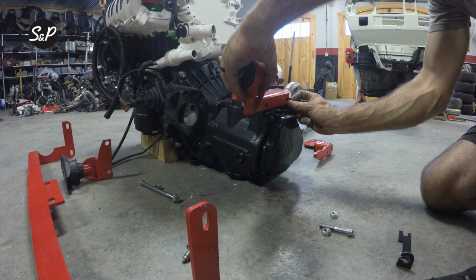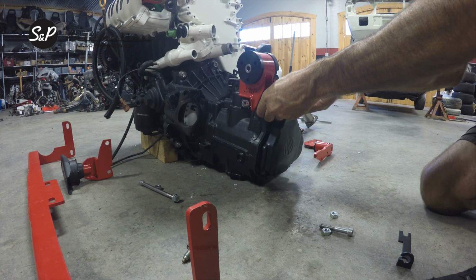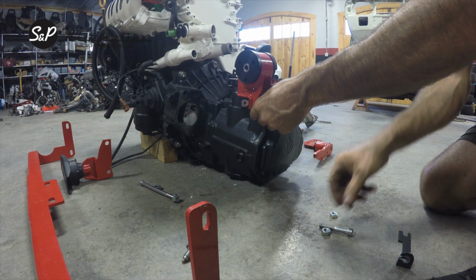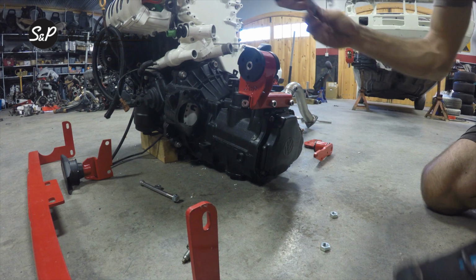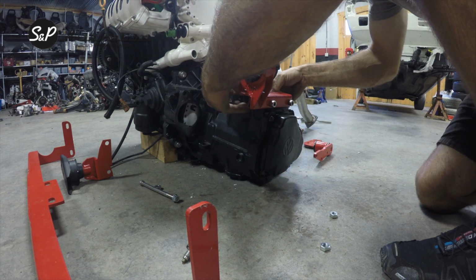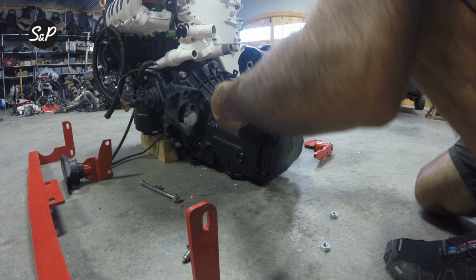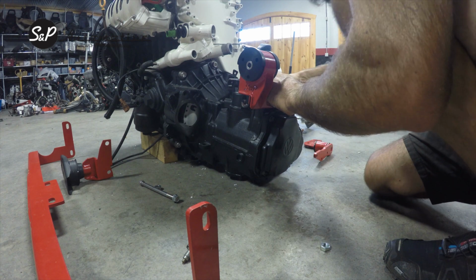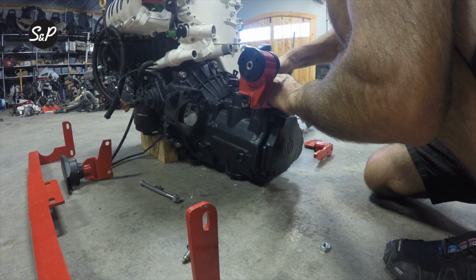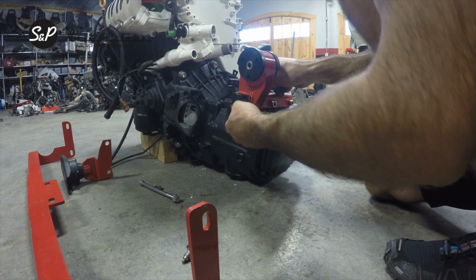Set your mount over top, and then feed your bolt through. Your other bolt. Finally, your cable tab, if you have it or need it. If you don't, then obviously you won't be using it. Set your nuts on and then tighten everything down, and you're done with your trans mount.